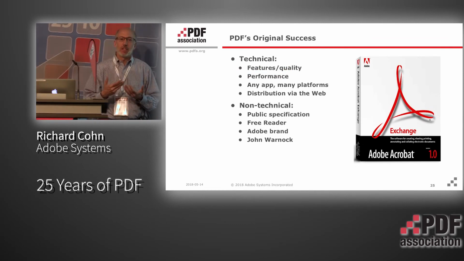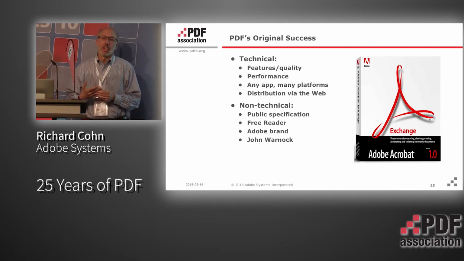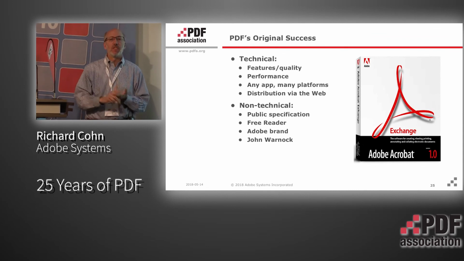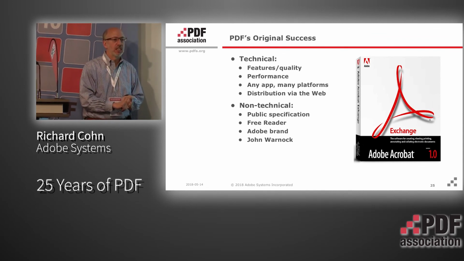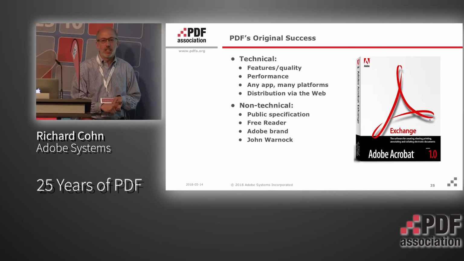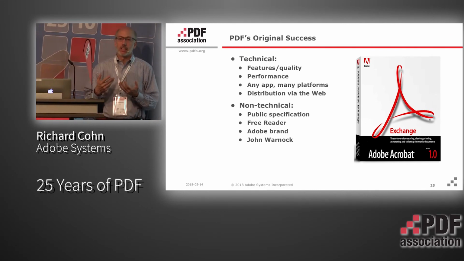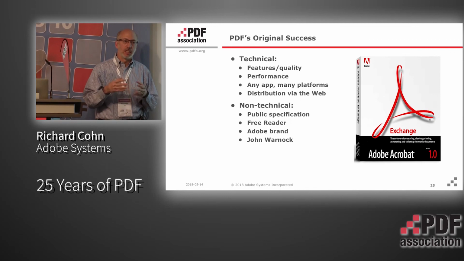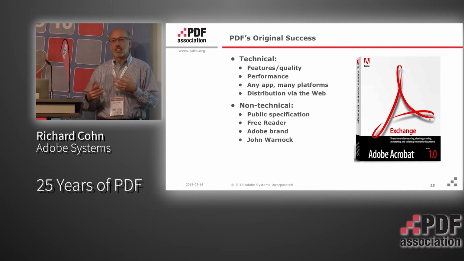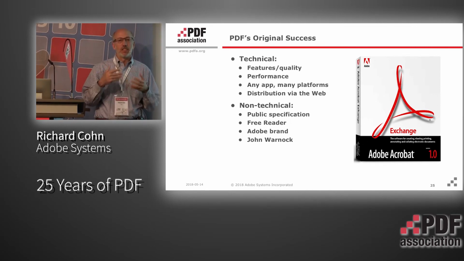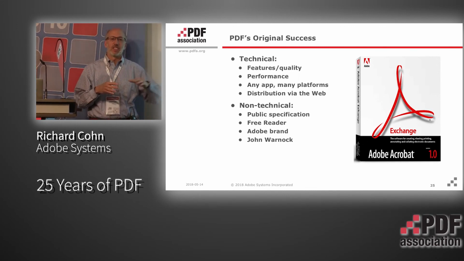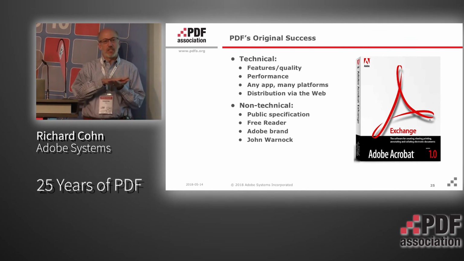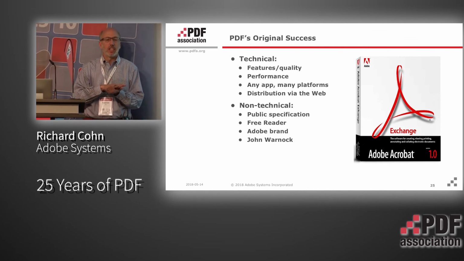So to wrap up, I was thinking about two things: what made PDF successful in the first place, and why has it been as successful as it has been? In terms of the original success, it's like most products: a combination of features and quality. We tried to skimp on the features as much as possible, but we said we really want to nail view and print. We really want to get that right.